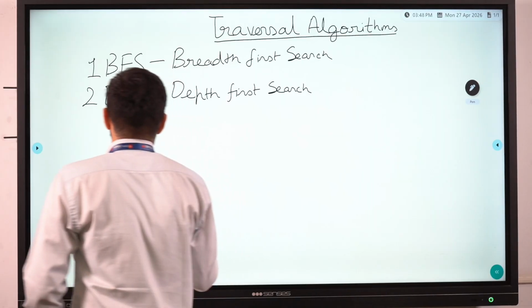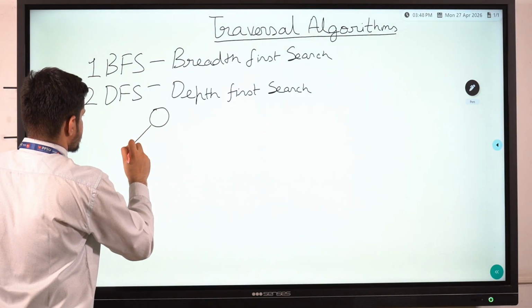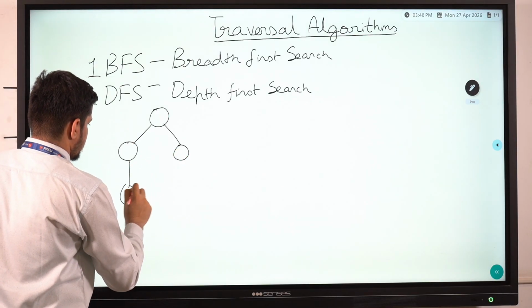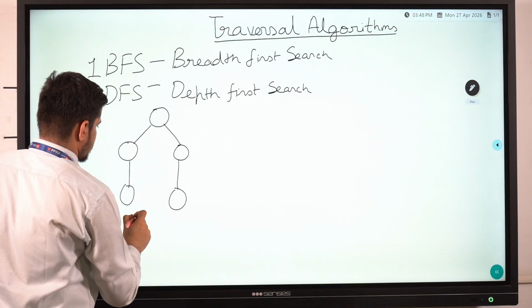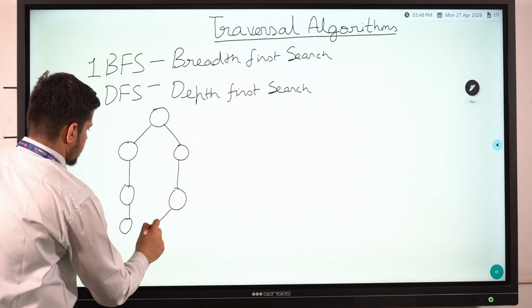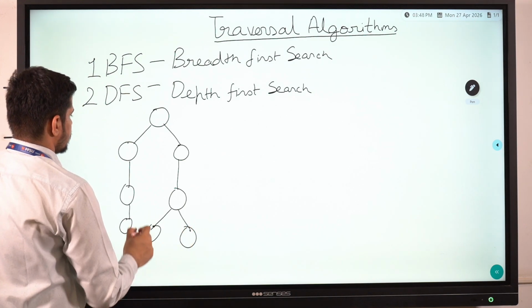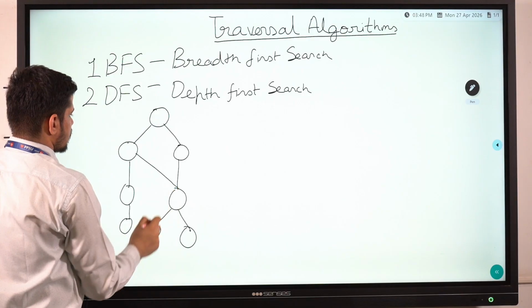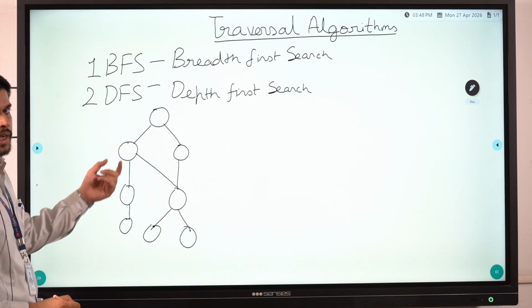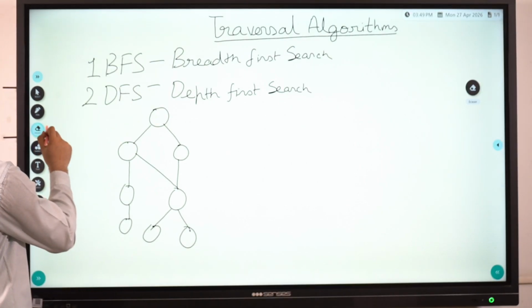Suppose I draw a graph like this. So this is a graph. We will first be looking at the breadth first search. So I will erase this.